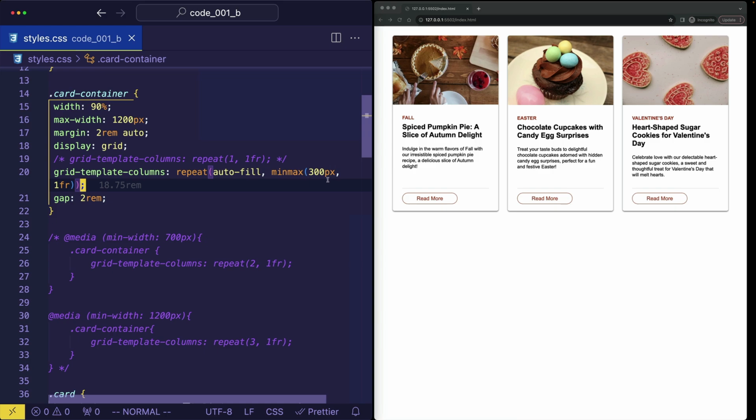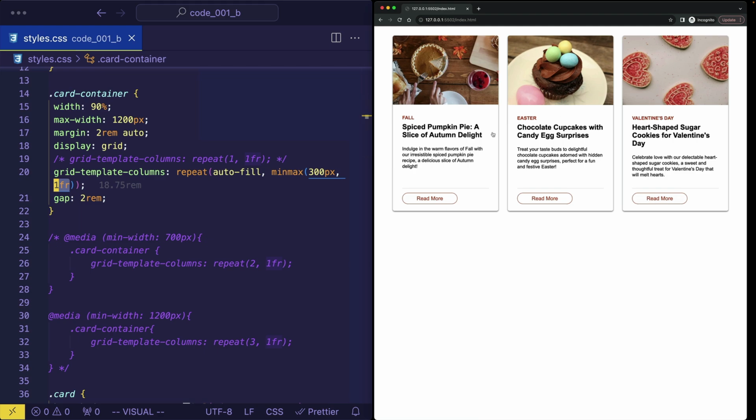All right, so here the minimum value is 300 pixels. We're saying, at the very minimum, we need a card to be at least 300 pixels wide. However, if the space is available, just make it 1 fraction. So, in other words, at this screen width, we have enough total width that we can fit 3 cards in a row and still satisfy that minimum width for a card of 300 pixels. Let's examine a card to see its current width. So here it's 363, so it's more than 300. Because we have that available width, Grid is saying, okay, well, just make each one of these cards 1 fraction of the available width.